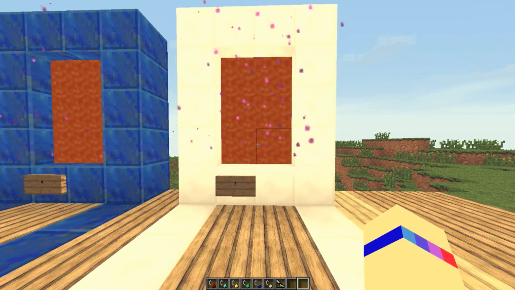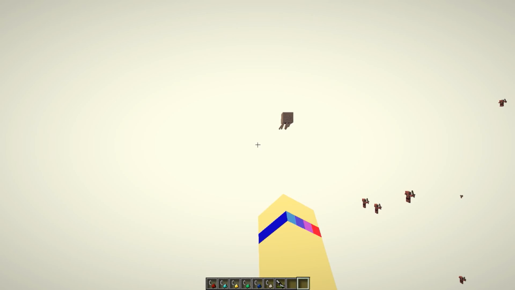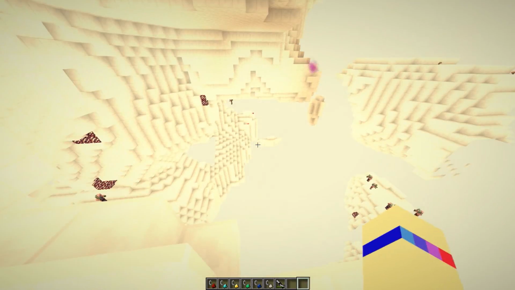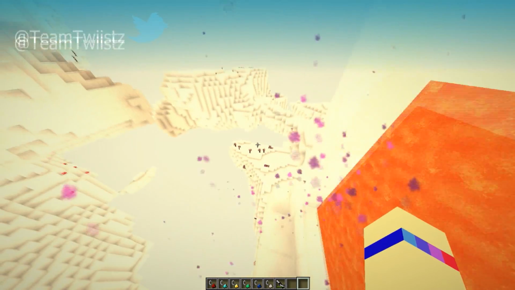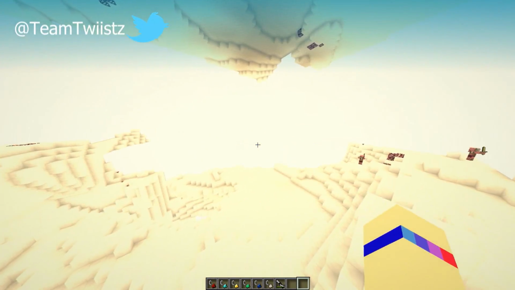So let's go into our lava. Don't worry, you don't die, it's just there for cosmetic look. So let's jump into our portal, downloading terrain, and here we are in our Quartz Dimension. Now it looks very, very bright as you can tell. I do have my brightness all the way up, but I like to play in this dimension at this brightness mainly because it looks like heaven and it's actually pretty cool.